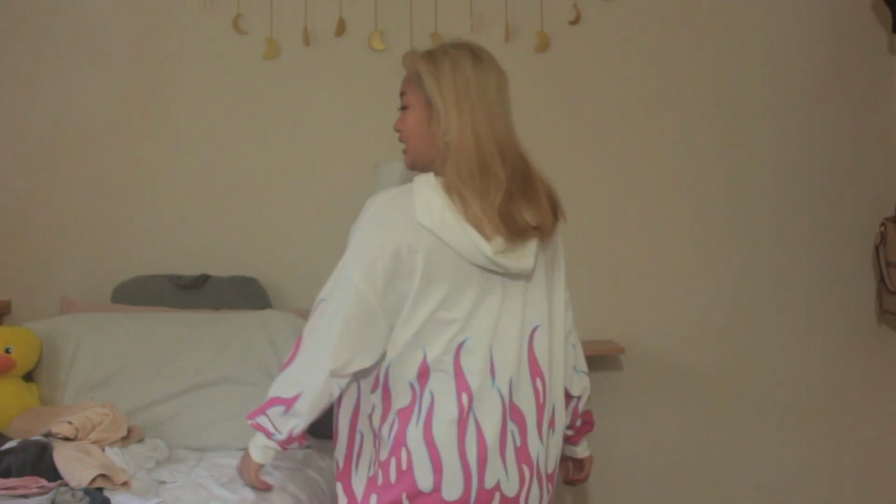This is the third top I got from Shein. It is more of a hoodie dress, but I'm wearing jeans under it right now. But I think it is the perfect length for a hoodie dress. It is quite see-through. I don't know if you can see the tank top I'm wearing underneath it. But from the moment I saw this, I was like, yeah, that's definitely see-through. I'm gonna need to wear something under it. Also, when I looked at it, I realized that it was not really that good of quality. Like your usual hoodies that are thicker, the material is quite thin. But since it is quite fashionable, I would rate this a 7 out of 10.